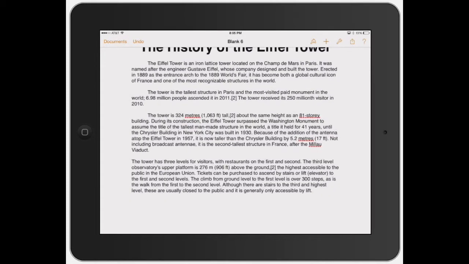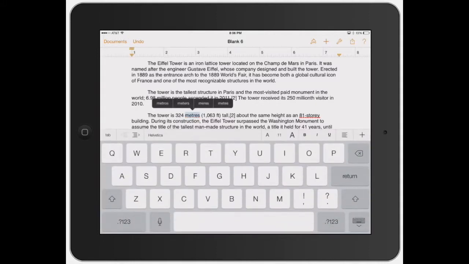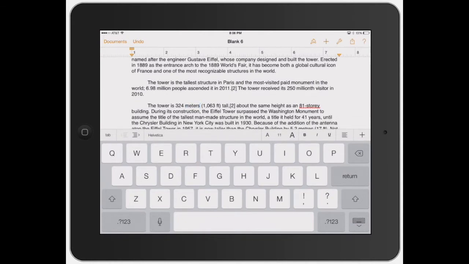So what's funny is that Wikipedia has it as meters, but in America, in our version of the English language, we spell meters a little bit differently. So even though that's actually still spelled correctly, I'm going to go ahead and switch it to the United States English version of it. Just like we're saying an 81-story building, we wouldn't actually spell it like that. But they don't even really give a good example of what that would actually be.